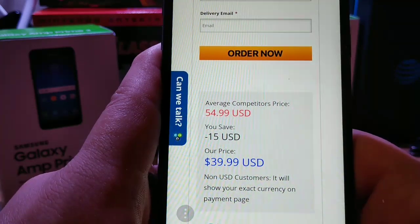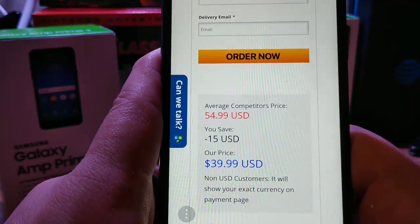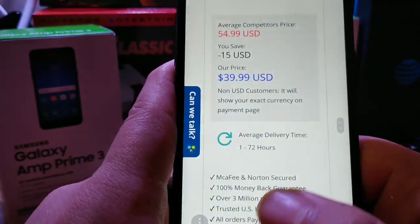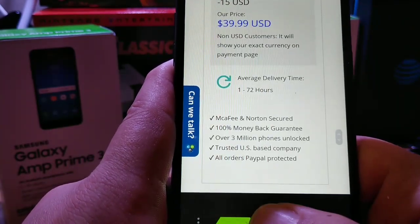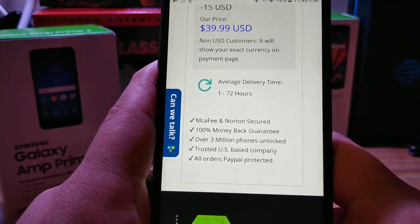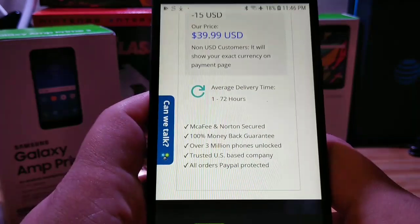Alright, since this phone is pretty new and it says Samsung, the average price is $55, you save $15, so right now it's $40, and it takes 1 to 72 hours to wait. And you're going to get a delivery email once it's done. So I'm going to wait and see what happens, and I'll be right back.